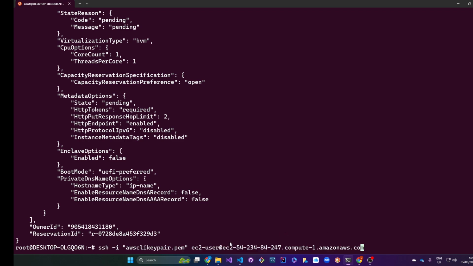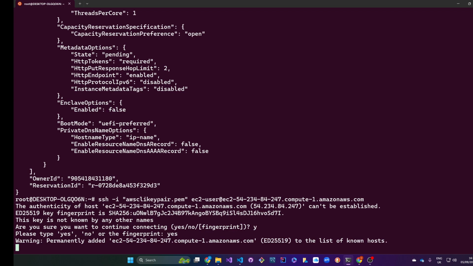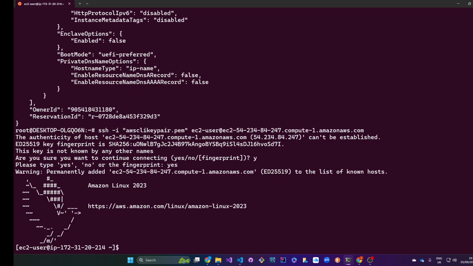Right, so we specify ssh -i, and then we're going to give it the path to the key pair. Then we're going to give it the host name, which is ec2-user, and then we're going to give it the public DNS, or you could use the IP address, and the dashboard actually gives this for you. So now when we hit enter, since this is the first time that you're trying to connect, you need to make sure that you exchange the keys. So we're going to enter yes. And now we've added it, and as you can see, our host name in the prompt has changed. So now we're actually in our EC2 container.